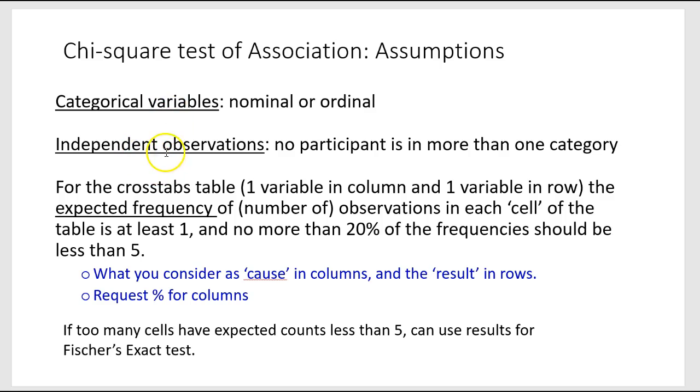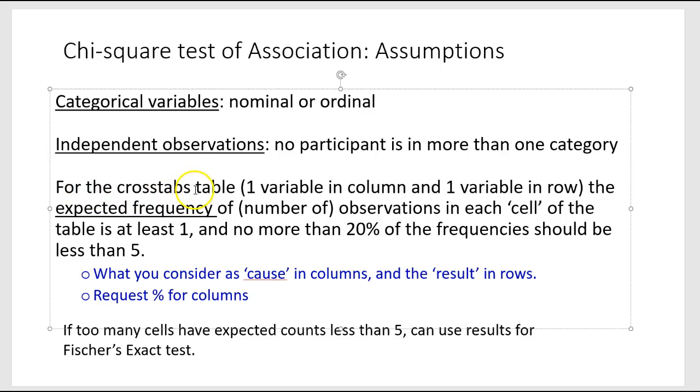There's another assumption of independent observations, and that is typical for nearly all of the analyses that we use. And that simply means that no participant, in this case, is in more than one category. So let's say you have a category for race. You can't have the same person in more than one race. Otherwise, the results will be harder to interpret. And you can see that a check all that apply item, if you allow that for race, it wouldn't work. You couldn't use that in a Chi-Square test. But typically, the select one type of variable would work.